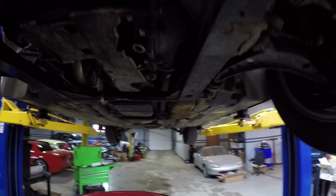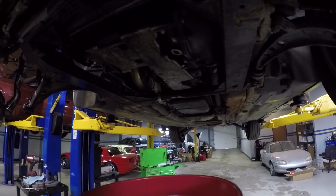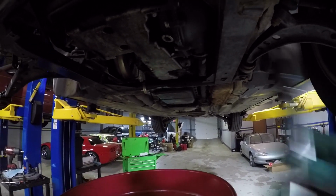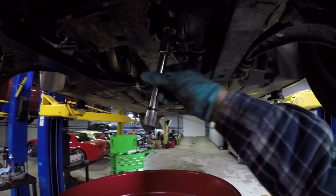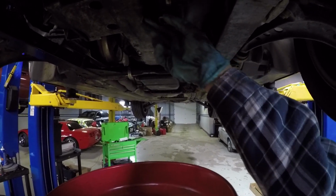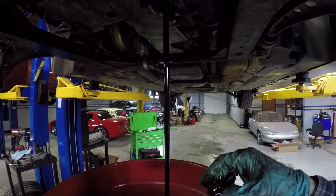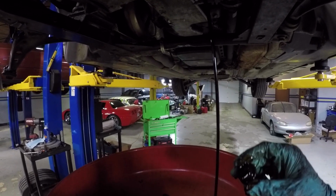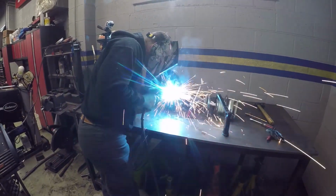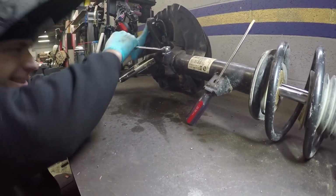All right, now it's time to change out the front diff oil. I doubt this has ever been changed out in this car's life. And I've already removed the fill plug. Now I've already loosened the drain plug. Now it's time to see how nasty this stuff is. Ooh. That looks 17 years old. It moved. Oh my God.